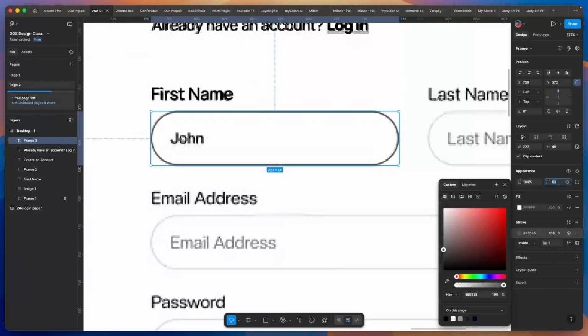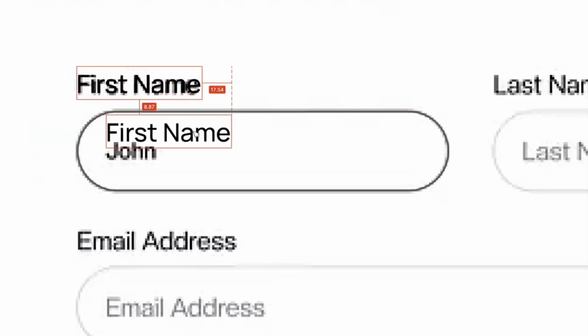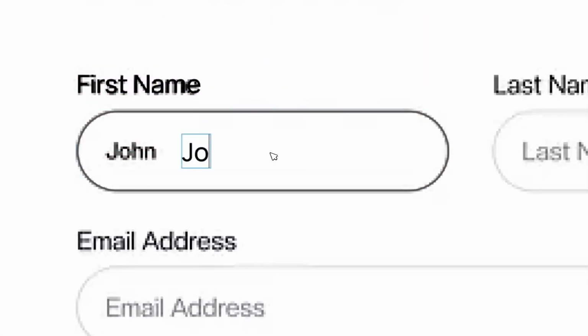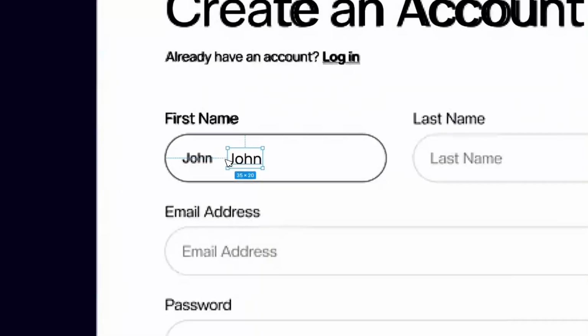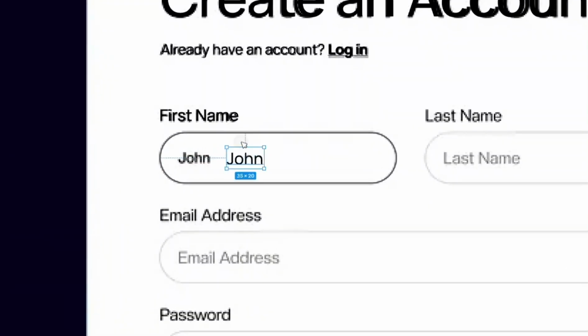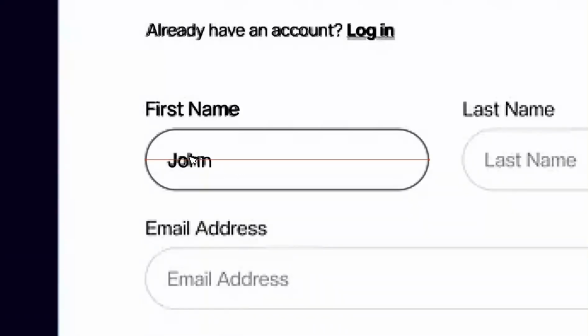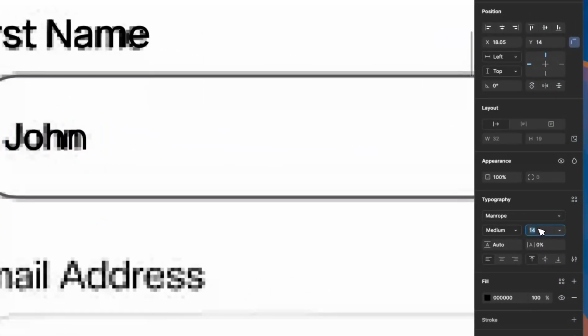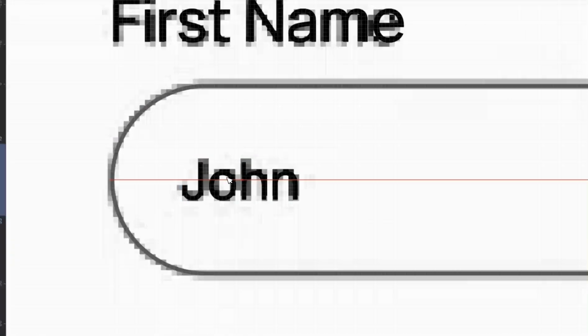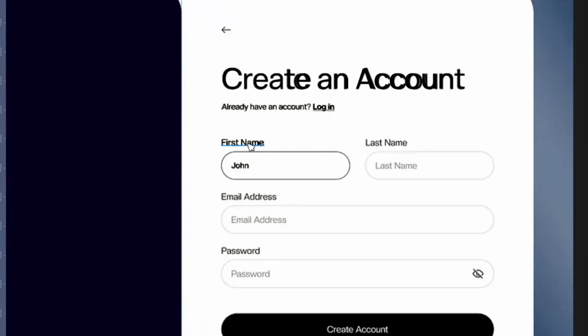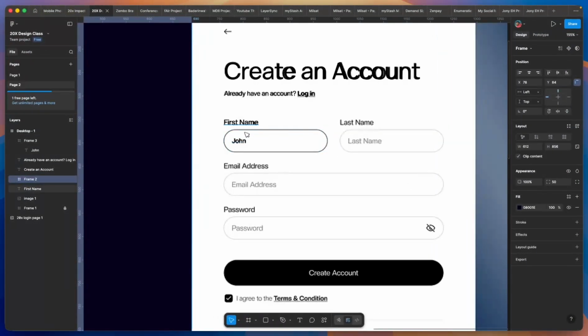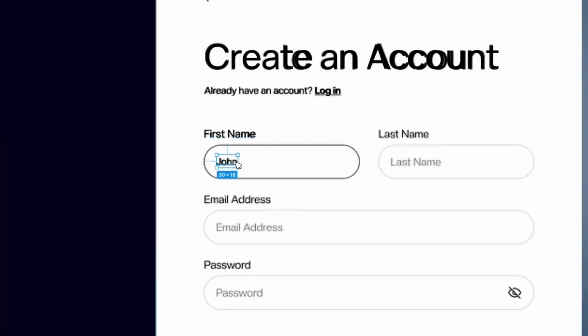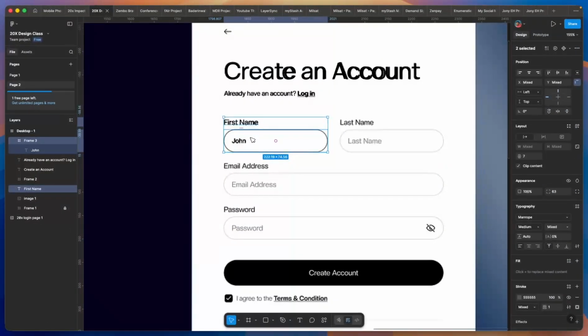All right, now we have this text inside. What I will do is just bring this one and drag it inside the frame. Let me type John. All right, so I think I'll move this John here to see if it works. Currently this 15 is bigger than what's there. We can reduce it to 13, which is fine. Good. So now we have this and this. What I will do next is to put this one and this frame. Don't forget the John is inside this frame, this text field frame. So I'll select my first name and this my text field and put it in an auto layout. That's Shift A.